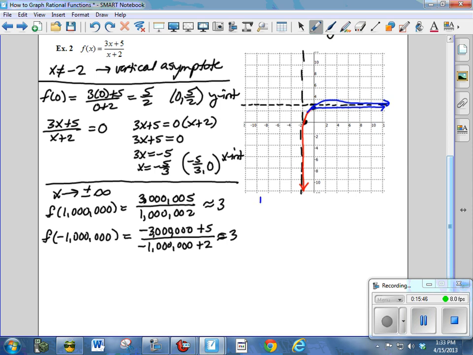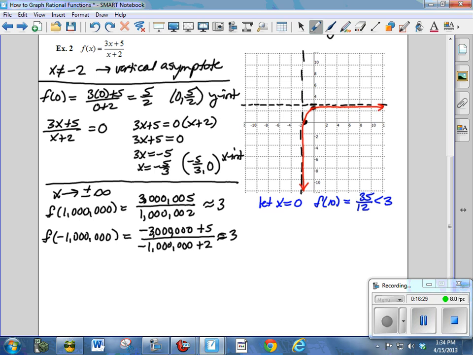So let's just say let x equal 10. So if we do f of 10, we end up with 35 divided by 12. Is 35 divided by 12 bigger than 3 or less than 3? Because remember, this is the line y equals 3. So if I want to figure out, is this bigger than 3 or less than 3, I'm going to erase that y equals 3 too. This is less than 3. So that means of these two lines, it's not the one above, it's the one below. So this is the way the graph goes. It runs just below 3.